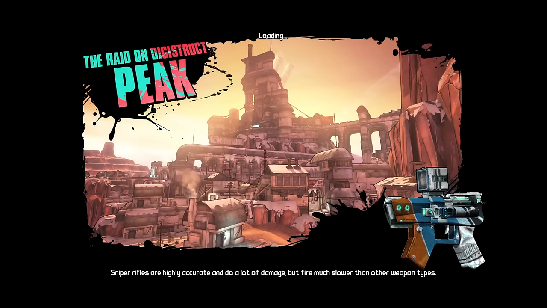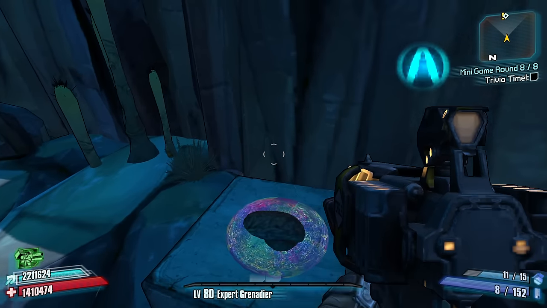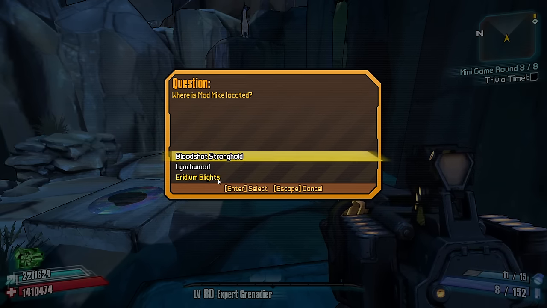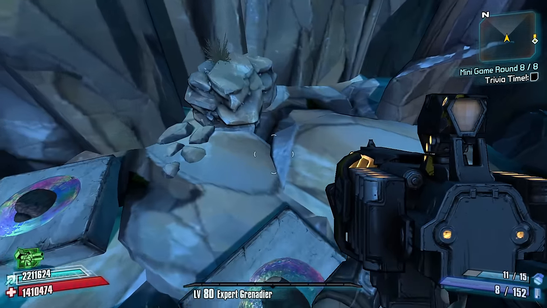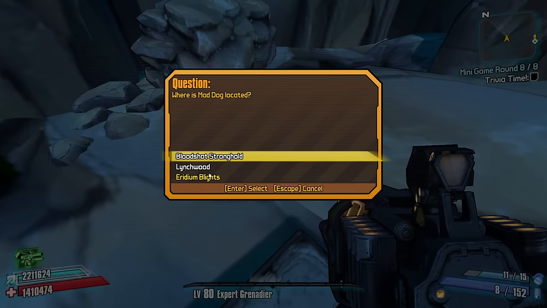All right, Digistruct Peak. What is this one? Is this the trivia, right? Yeah. This is the trivia that they base their mod off of. Where is Mad Mike located? Mad Mike is located in the Iridium Blights. Incorrect! Oh! Yeah, Mad Mike is located in the Bloodshot Stronghold.